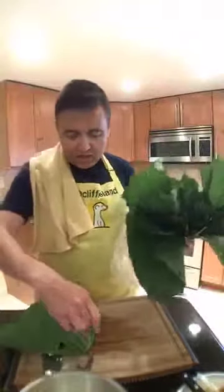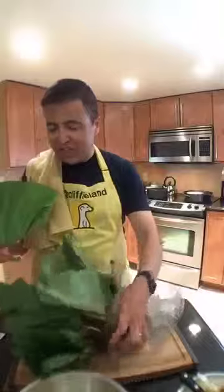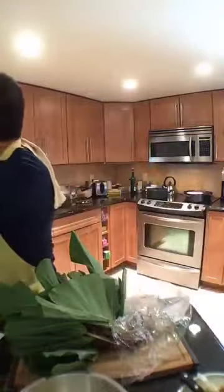This is taro. Taro leaves look like that. You'll find them a lot in ornamentation, in landscaping. They're also called elephant ears, also called dasheen, and they look like that. See, it looks like a big old elephant's ear. It's a little cracked, but that's what it looks like there. Elephant's ear. Or like a big bat.